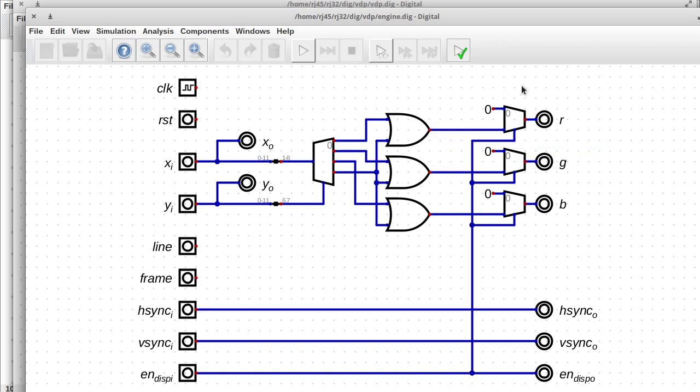And then on the right-hand side here, we have the display enable circuit that ensures that the monitor sees 0 or black during the blanking interval. So display enable will be high when we're supposed to be displaying the picture, and then it'll go low when we're supposed to be blank. And this is important to do because otherwise you'll have all kinds of trouble. Some monitors just won't sync at all if there's any picture data being emitted in the blanking interval. Some will use that as a calibration signal, so you'll have washed out picture if you emit pixels in the blanking area, because it'll calibrate to those pixels, and that's not what you want. You want it to calibrate to 0, which is black.